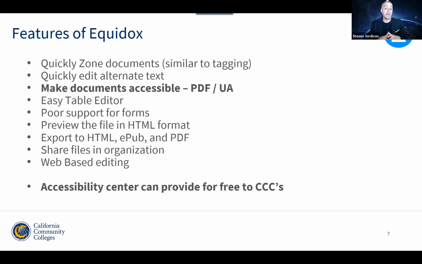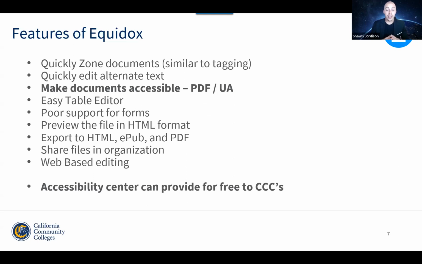One thing that's really nice about Equidox is the ability to preview your file using HTML formats. So they have a nice built-in button that we can quickly see all of the content on our page that's been recognized. Additionally, you can export to a few different file types, and those include HTML, EPUB, and PDF.